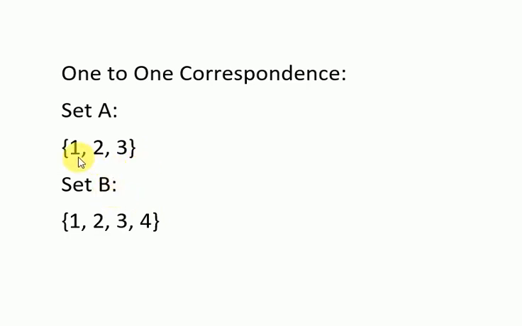And it doesn't matter how I connect them with one-to-one correspondence. If I connect 1 to 2, 2 to 1, 3 to 4, and then I have 3 left, I know set B is still bigger. And this is called one-to-one correspondence. What Cantor said is that you can use one-to-one correspondence also for infinite sets.